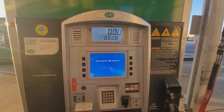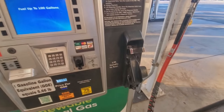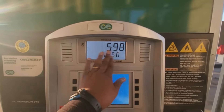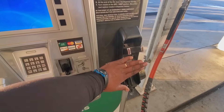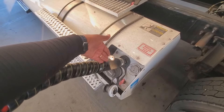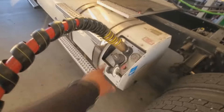And begin fueling. When you're done with it, it's pretty much the reverse action. You'll make sure it's stopped — press this down first to deactivate the sending, then get over to it, turn this all the way around so that you can release it, and place it back on the hook and put the cap on.